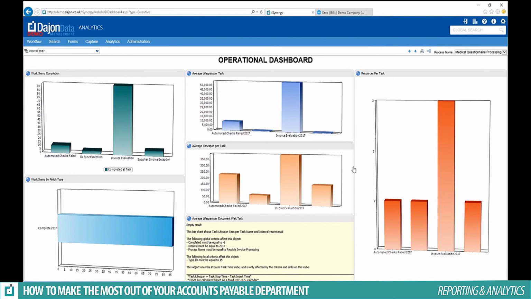And these dashboards come as standard with the system, but being a bespoke product, custom reports can be created to detail whatever metrics and statistics you would like to be produced by the system. And it needn't be productivity related. It could be to do with how much is being spent by particular departments, or on particular suppliers, or between particular dates, and so forth.